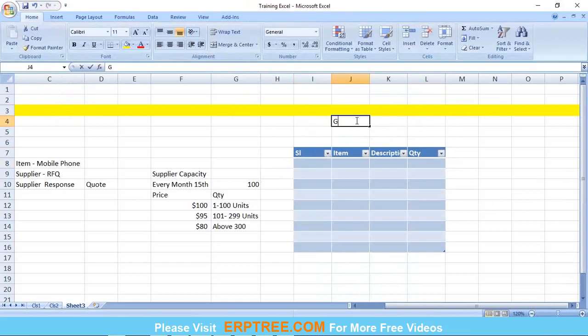This is a GRN, and this will have a GRN number. I'm just taking an example. It's going to be shipped to a location, and he might even say ship from location.